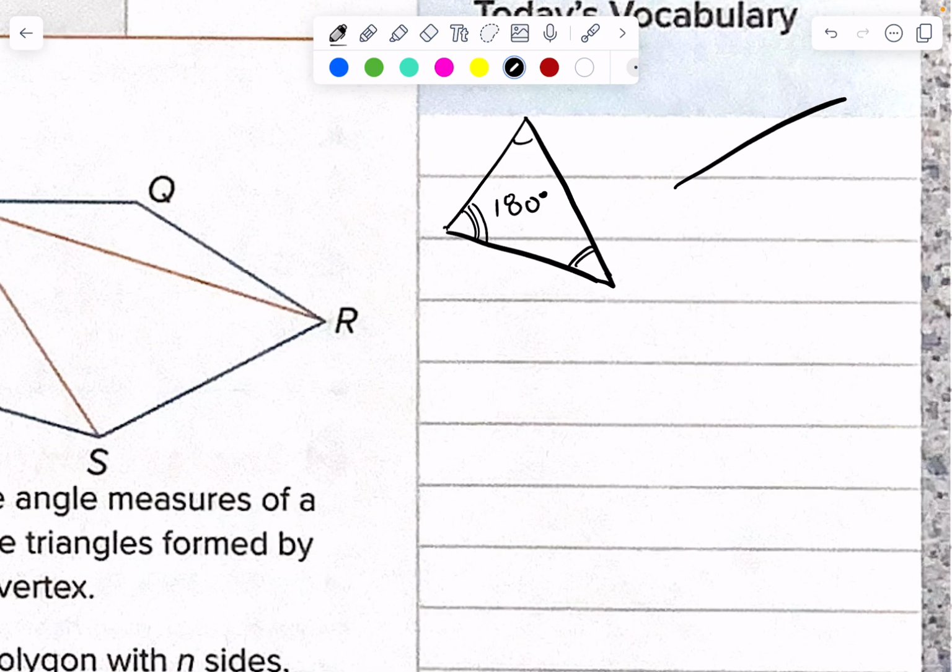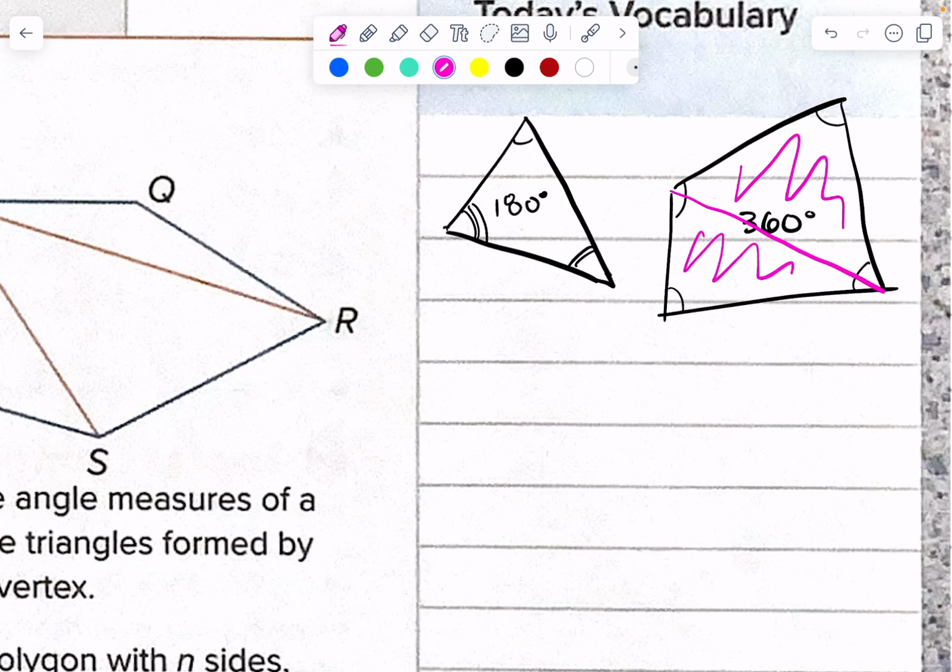Now, if I have a quadrilateral, it doesn't necessarily have to be a square or anything. It has 4 sides and 4 angles. These 4 angles are going to add up to be 360 degrees. And the reason for that is that if I draw a diagonal across there, or I could draw it across here, it doesn't matter, I will end up with a triangle up here at the top and a triangle down here at the bottom. So if I have a 4-sided figure, I have 2 triangles, and each of those 2 triangles is 180 degrees, and that gives me 360.